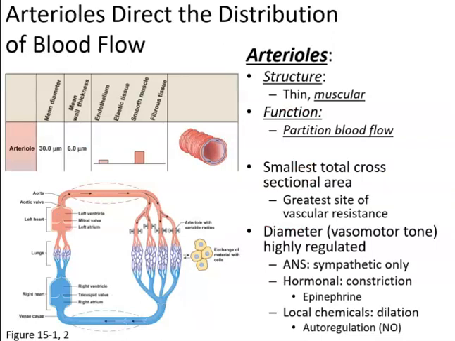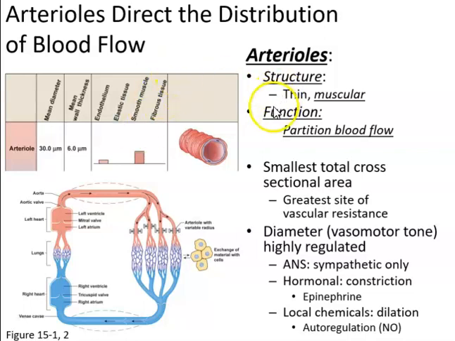So as major arteries divide into smaller and smaller arteries, we can see that the wall characteristics change, or the walls of the arteries and arterioles change. There is a drastic difference in composition of these structures. So as they get smaller, the walls become less elastic and more muscular. So here we can see in arterioles, they have less elastic tissue in their walls, but more smooth muscle. The walls of the arterioles contain several layers of smooth muscle that contract and relax under the influence of various chemical signals, and we'll talk about that in a little bit.